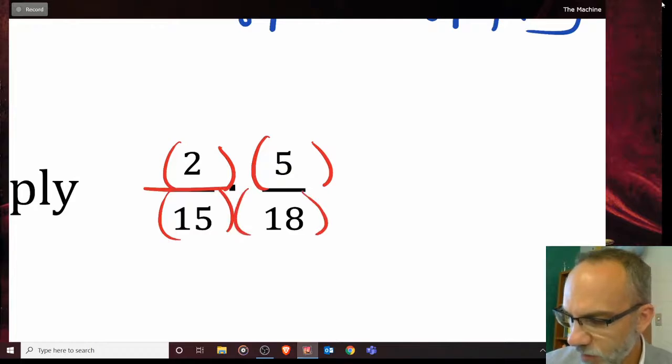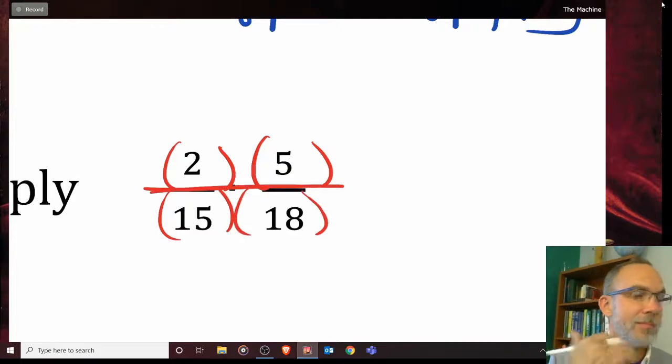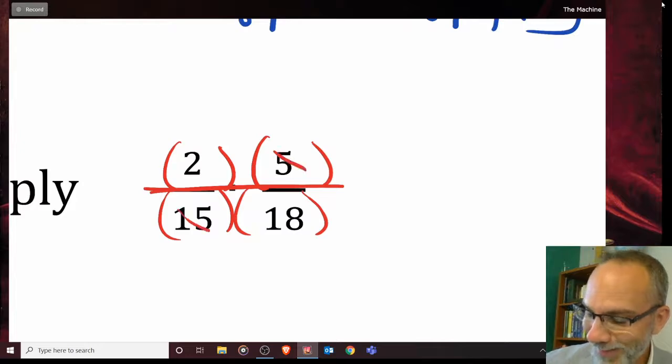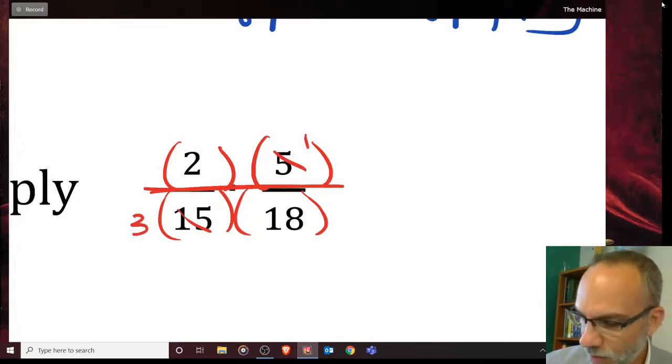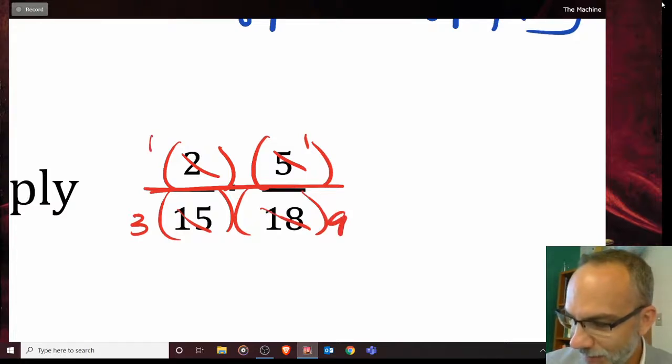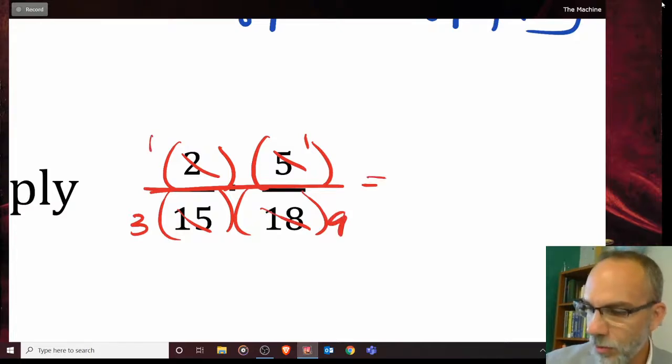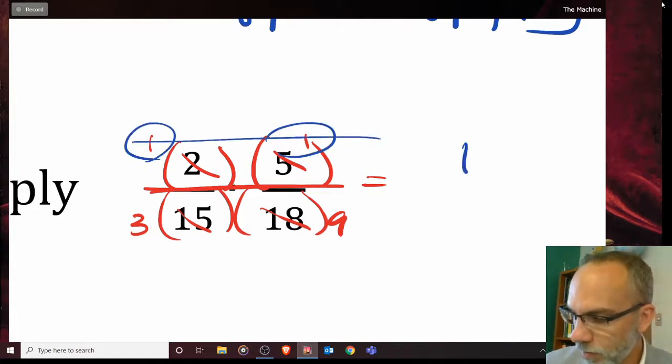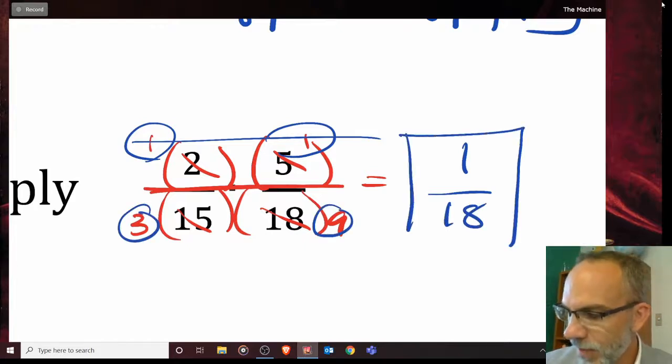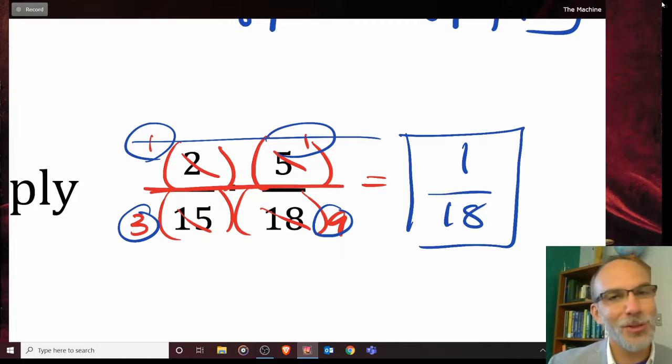This is just like one single fraction. Oh, look. I got 5 and 15. It's going to be 1 and 3. Oh, look, 2 and 18. I got a 1 and I got a 9. Does anything else cancel? No. Now I just take the things I've got and come across: 1 over 3 times 9, 1 over 27? No, 1 over 18. And then I never had to reduce. You're going to have to do that with algebra because you can't reduce after you multiply everything out and make it really, really big. You're going to have to reduce first and then multiply.